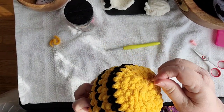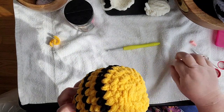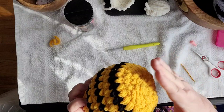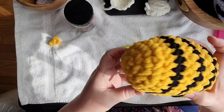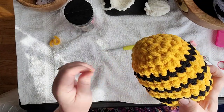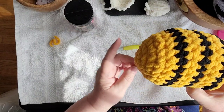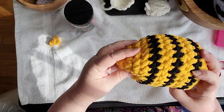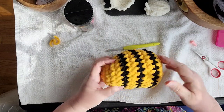And the side that you closed on is going to become your face, because this will be wider than your back end. You see how it is? Let me show you. I think you can tell if I do this, how this is more narrow. That's the back of your bee, and this is the front of your bee.